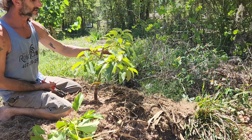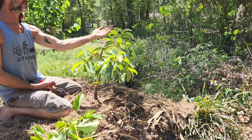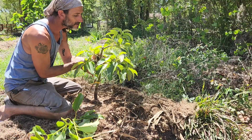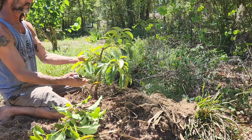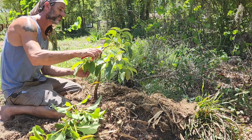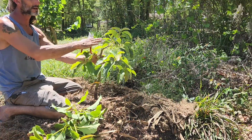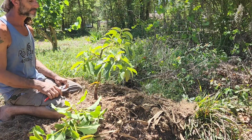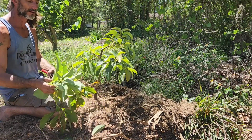Since this one is facing downwards, this one is higher and is already facing up. The apical dominance of that branch is going to take this one out. So that one. Now we have that. 2, 3, 4. Process of elimination. This tree is pruned. I like to get it clean. I like an angle so no water sits on it. It'll run right off. It'll scab over. And that is what I just did to that 7-gallon Negro avocado.